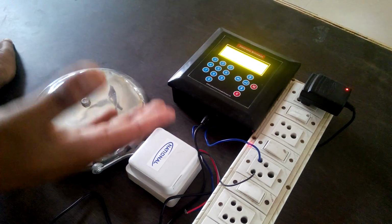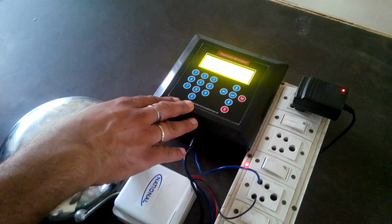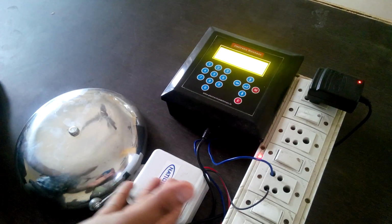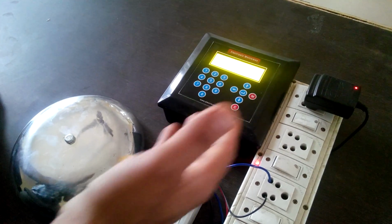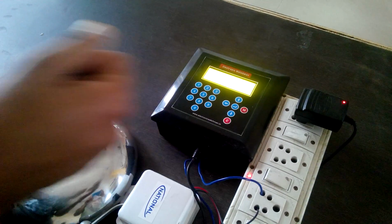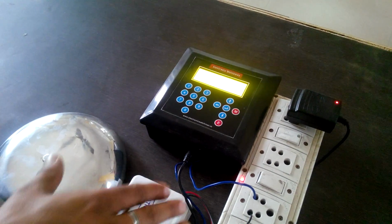Today I'm going to explain about the automatic school bell. This is the control panel and this is the gong bell. We have connected it. The wiring is very simple. The manual will also be provided, and it works on normal 220 volt AC. And this is the DC adapter for the control panel, and you can connect this very easily.